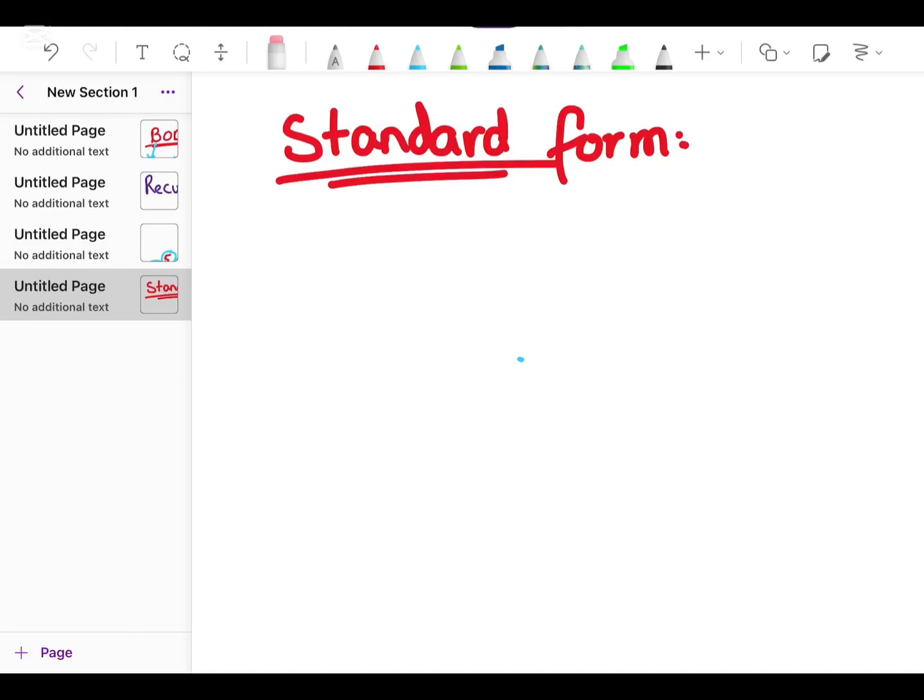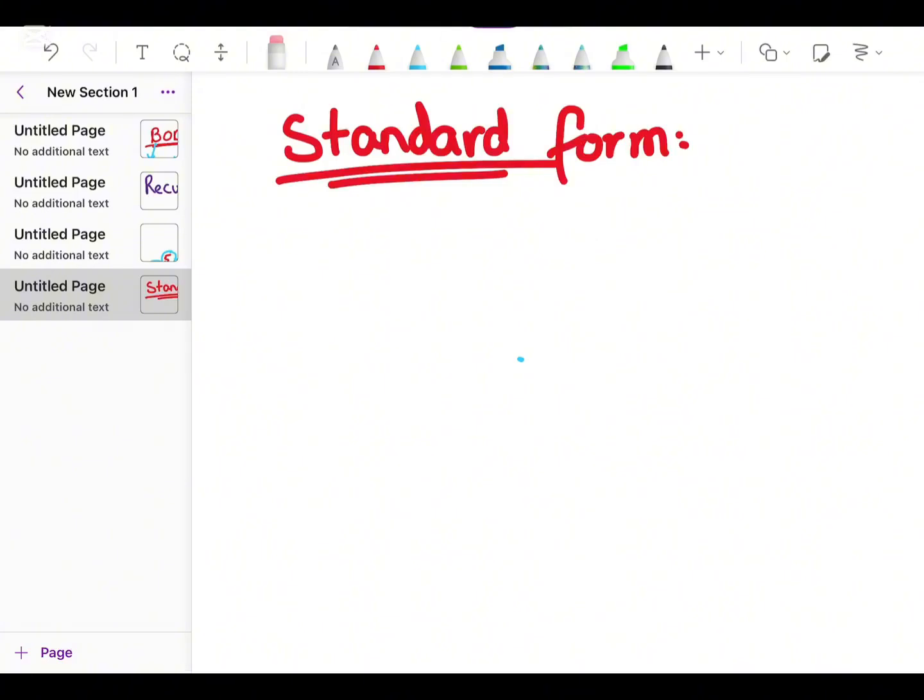So today's class topic is standard form. We will see how to convert a number into standard form and how to apply operations in standard form: addition, subtraction, multiplication and division. After covering the basic concept, we will see past paper questions, which questions come in the non-calculator paper and which come in the calculator paper. This topic comes in both papers, and it's a very important topic for both IGCSE and O level students.